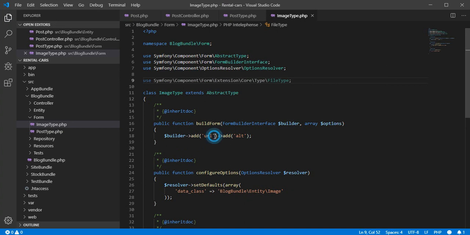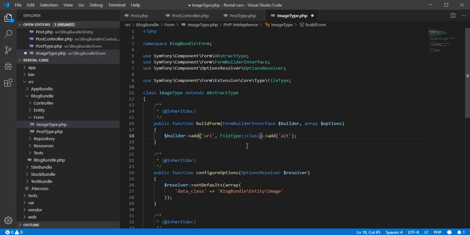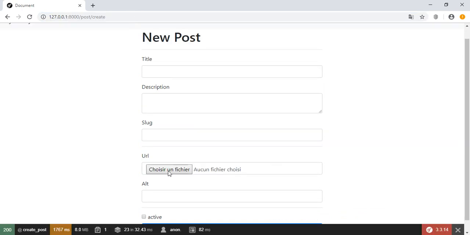So now let's use it: FileType::class. Let's save and go check in Chrome. Let's refresh the page, and we see here that it changed from text to file type.